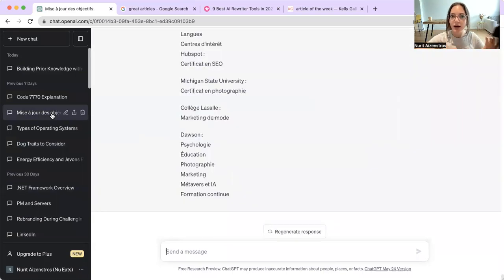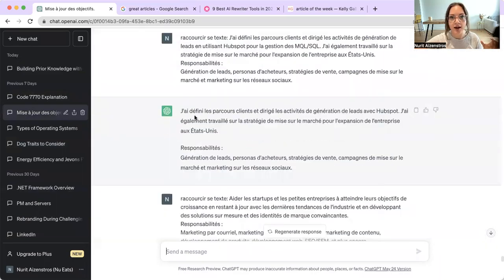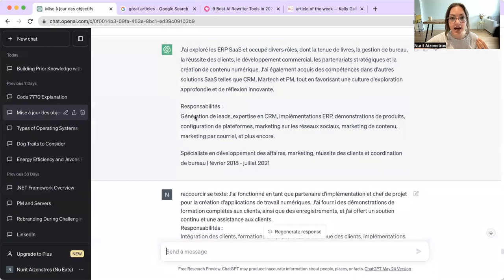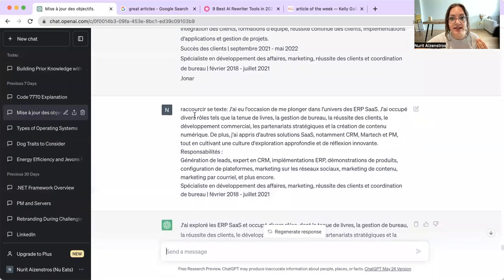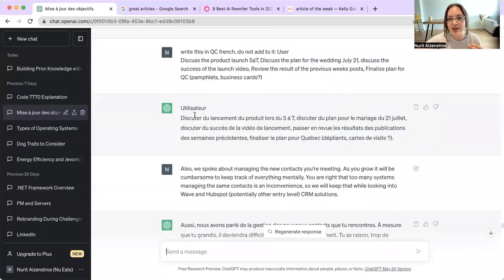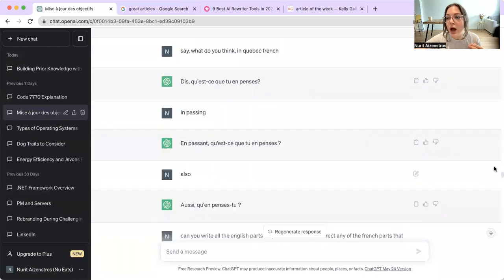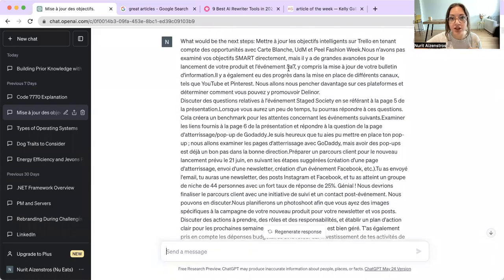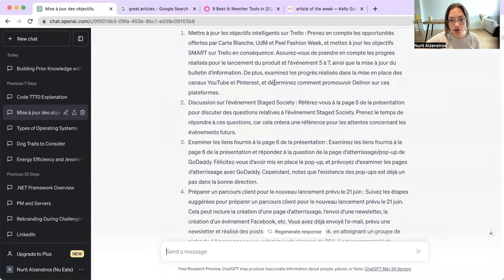So I live in Quebec. Over here, when I am adding things into ChatGPT, I am specifically going to ask ChatGPT to regurgitate the information in Quebec French.